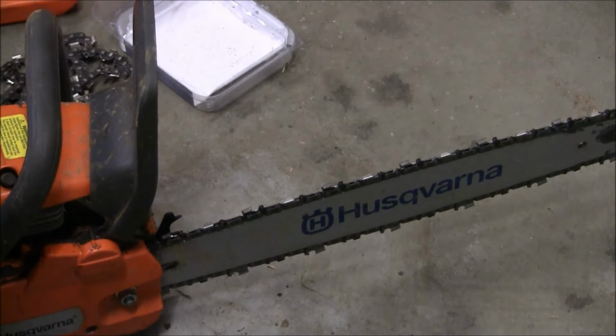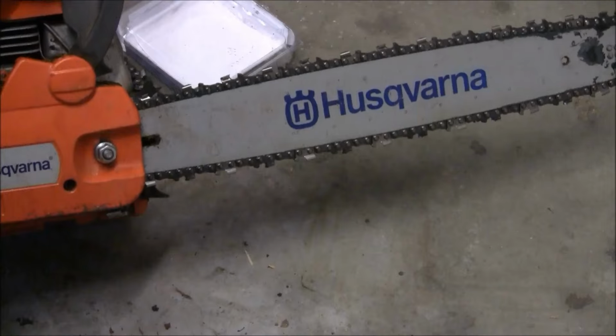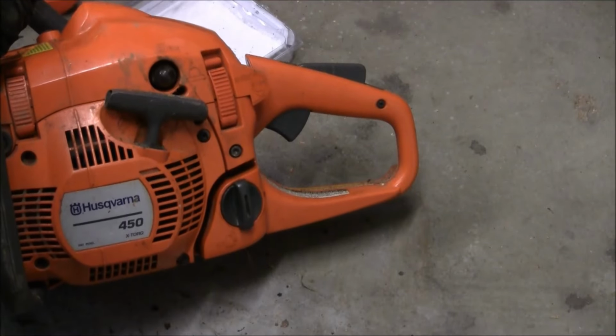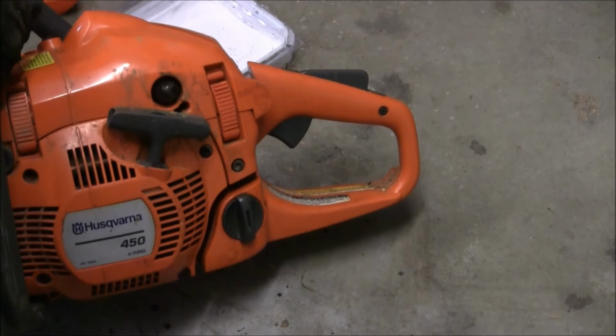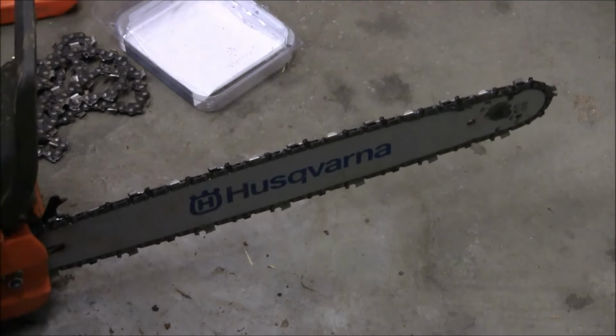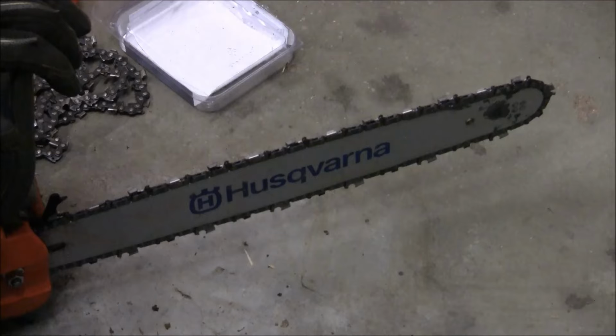And that's how to change the chain on a Husqvarna. This one in particular is the Husqvarna 450 X-Torque, great little saw. It's got an 18-inch blade on it, but I have a 20-inch as well that I use on it. But a great little chainsaw.